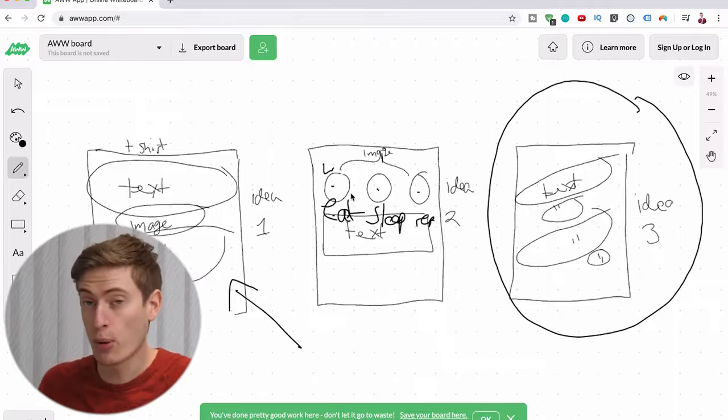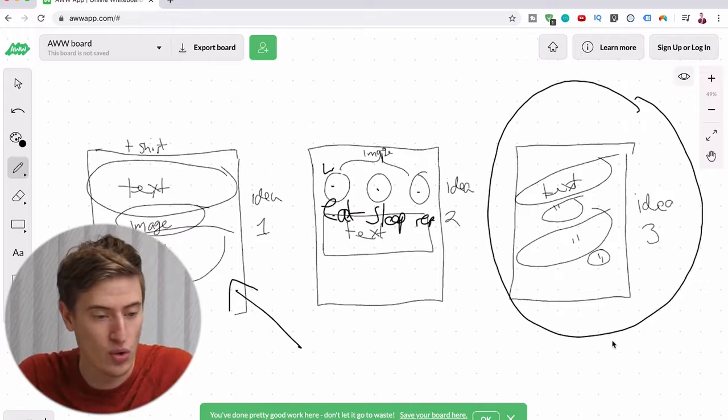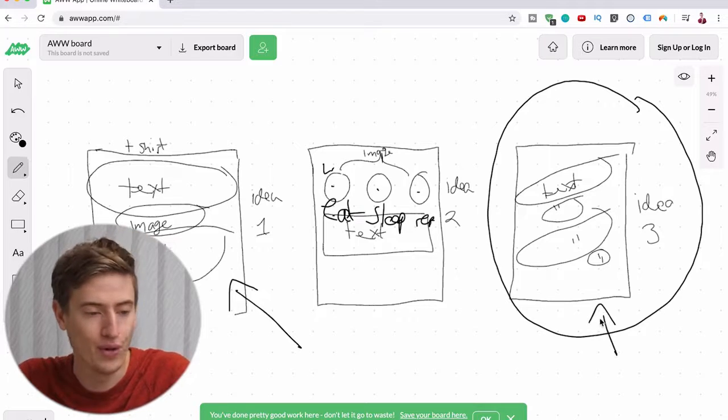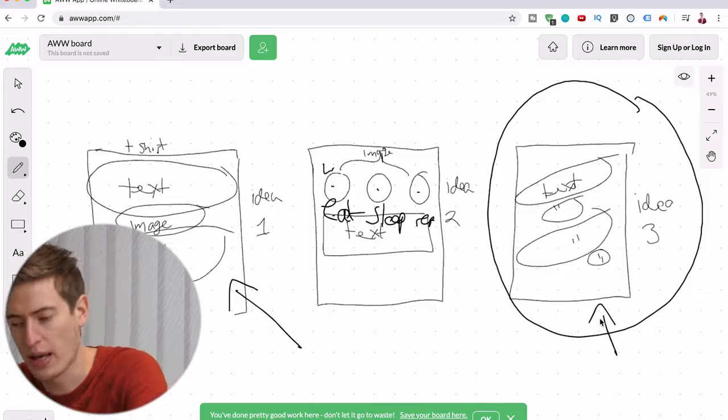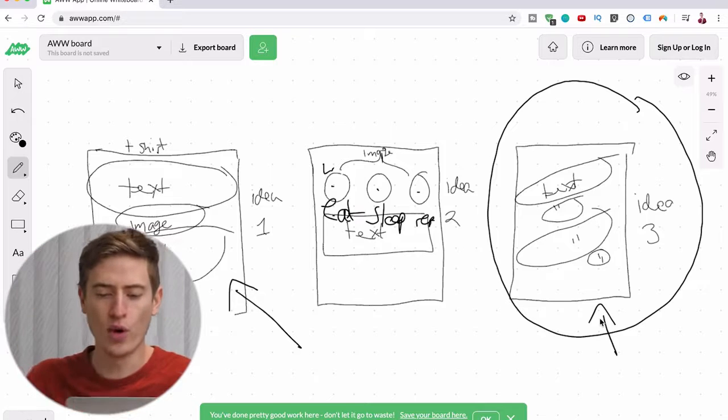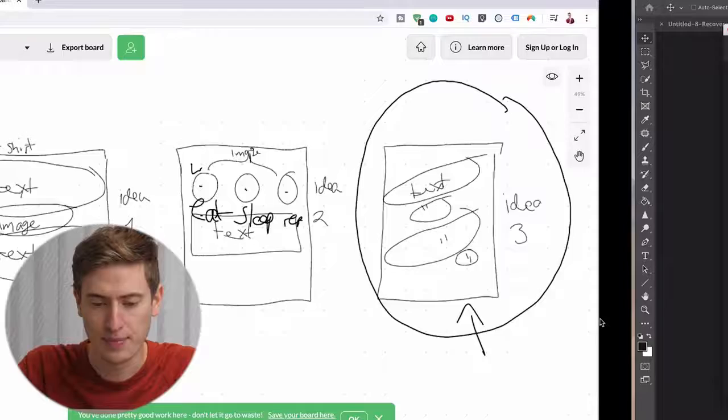There are so many different iterations of that kind of design that you could potentially be doing, right? So that is a pretty popular design, but it's not as popular as this one. So this is the one that we're going to focus on now. So let's move over, let's get rid of the pen, don't need the pen anymore. Let's move over into Photoshop, okay?